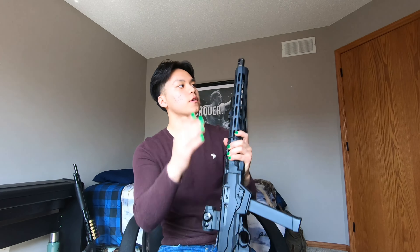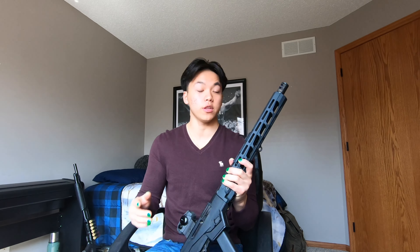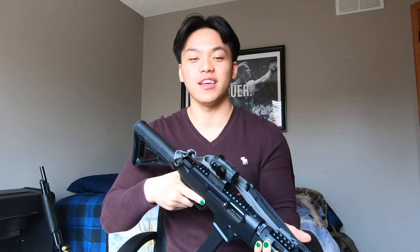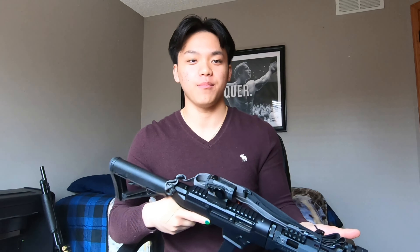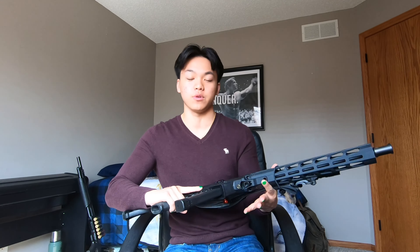Starting with the tip of the gun, I have the Tandem Cross Pro Compensator on it. It really helps keep the recoil down because when I brought it out to the range and shot it, it was recoiling to the left a little bit. Adding this compensator just helped push it down more. I know it's a nine millimeter and doesn't have much recoil, but I chose to eliminate recoil completely. This thing has zero recoil and it just runs phenomenal.